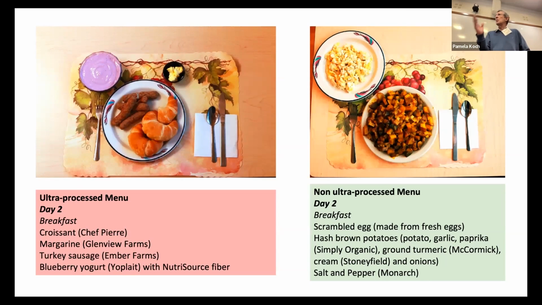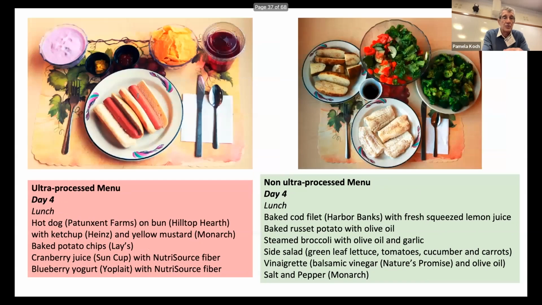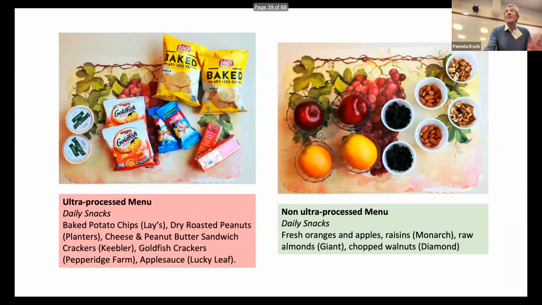Just to give you an idea about what they had to eat, they were in a hospital. They could only eat this, and they were advised to eat as much as they wanted. This is an example of an ultra-processed menu for breakfast on one of the days. The other diet with 0 ultra-processed foods, one lunch in one situation, the other situation, one dinner. And they had snacks in the room to eat along the day. And as I said, they were advised to eat as much as they wanted, okay?